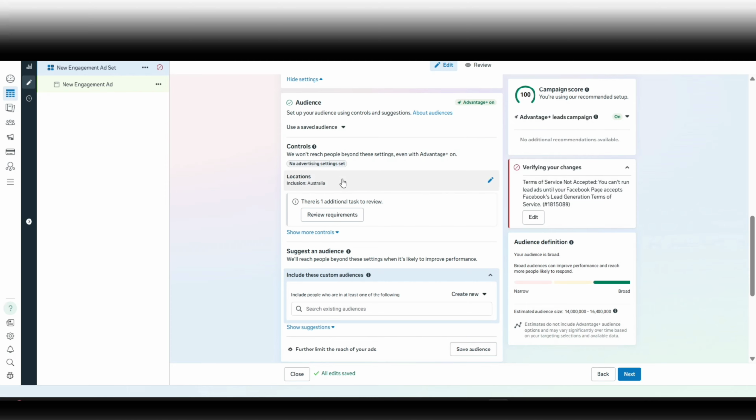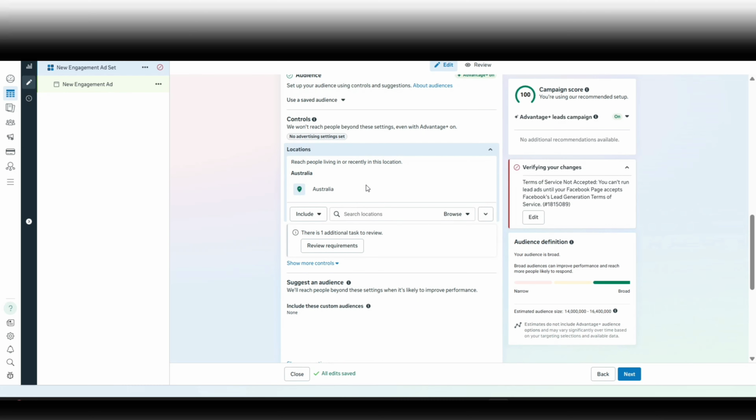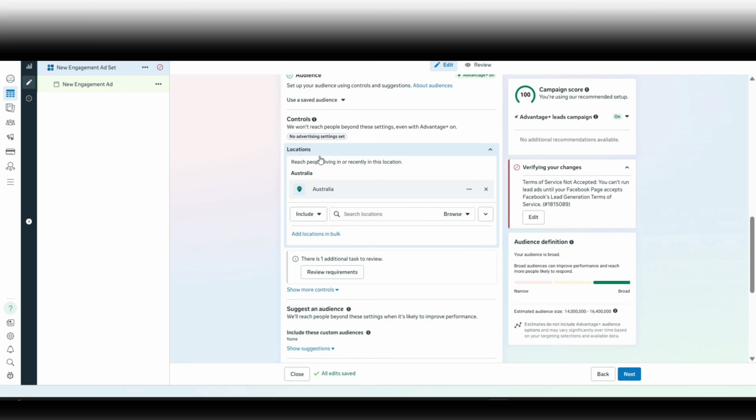Okay, now coming to the location, as I mentioned, you can do the radius targeting. You just add the location of your store here in the search location section, and once you find it, just click on it and then set a radius around it, be it 5 kilometers, 10 kilometers. But usually I would suggest that you start with max 5 kilometers, and then gradually you can improve from there if you want to increase your reach. Now this is about the location.